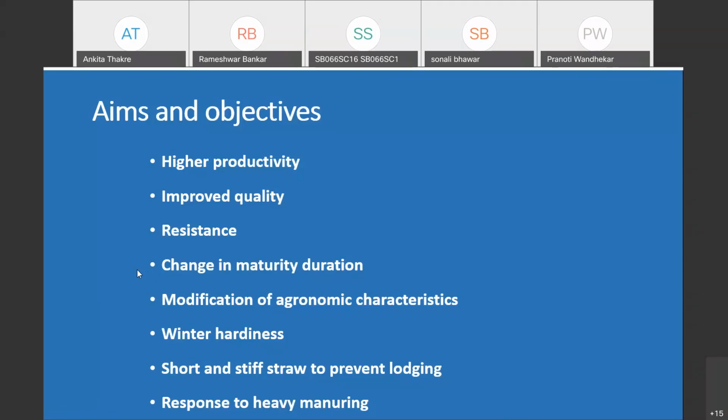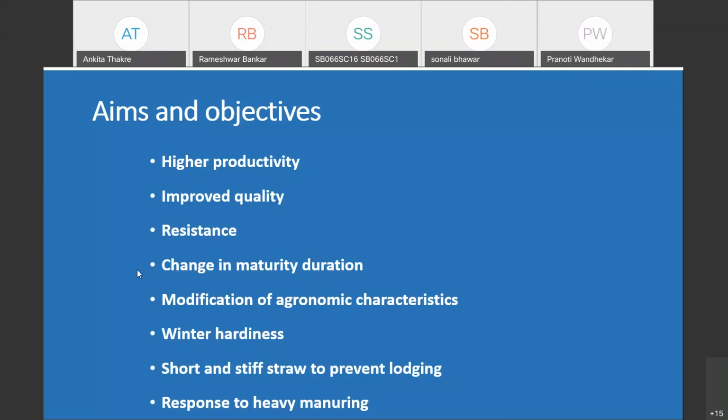Then plant breeding may be used to improve certain qualities in plants. For example, in sugarcane the variety is generally produced which has a higher sugar percentage in the stem. Then for example, in cotton, plant breeding mainly aims at improving the length and the strength of the cotton fiber.